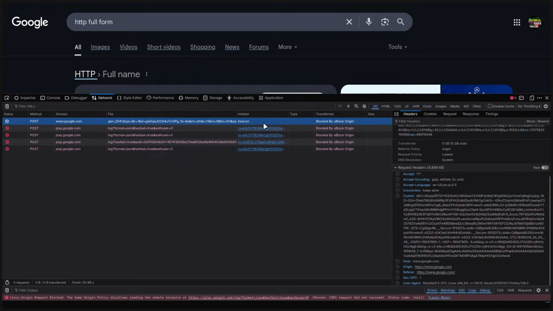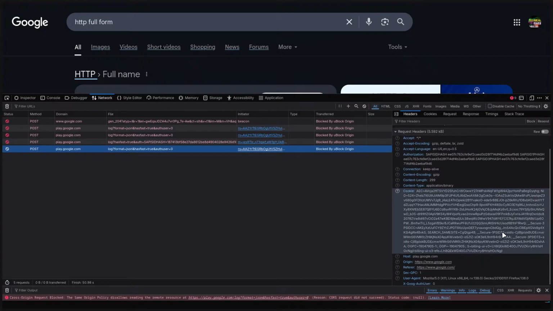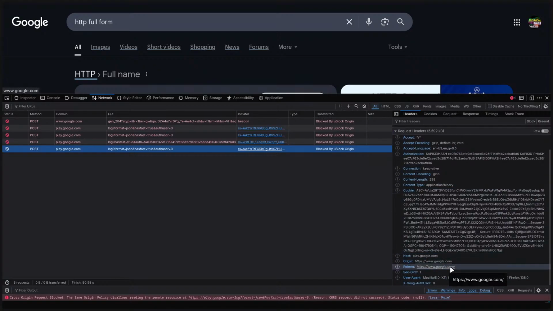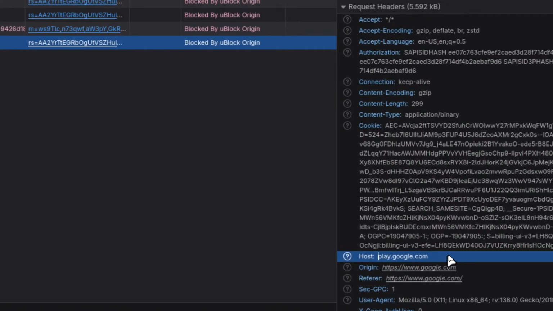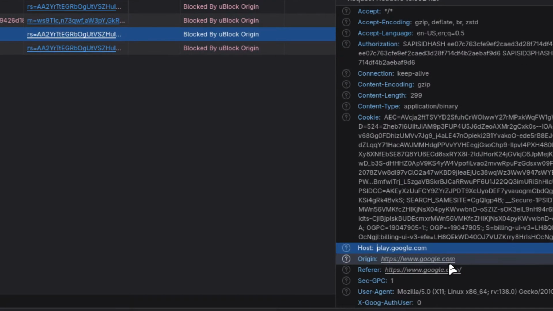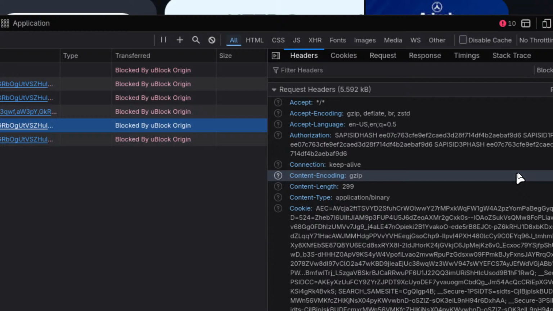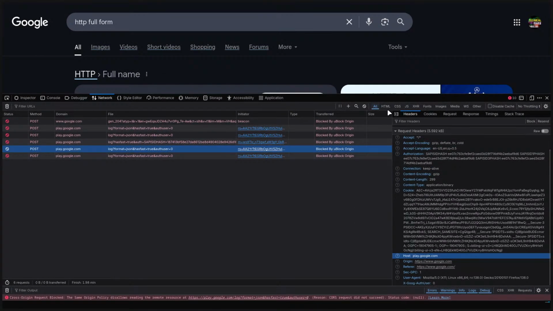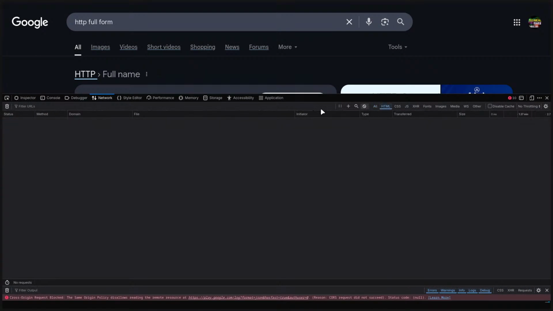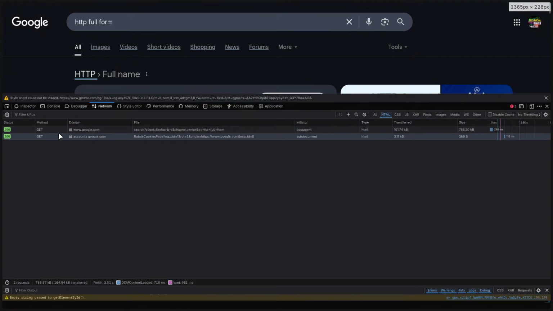Okay, now I'm just showing that this is blocked by uBlock Origin. These are actually different kinds of ads that are getting blocked. Okay, like how they get initiated, and you can see the host is play.google.com. That means someone was trying to give me some kind of advertisement, and basically it's Google that's trying to give me an advertisement. And this uBlock Origin is a plugin that I use, it blocked that kind of request. Okay, now these are all the requests. If I go to the HTML, I need to just refresh the network a bit. So yeah, this is the HTML request and this is the get request.